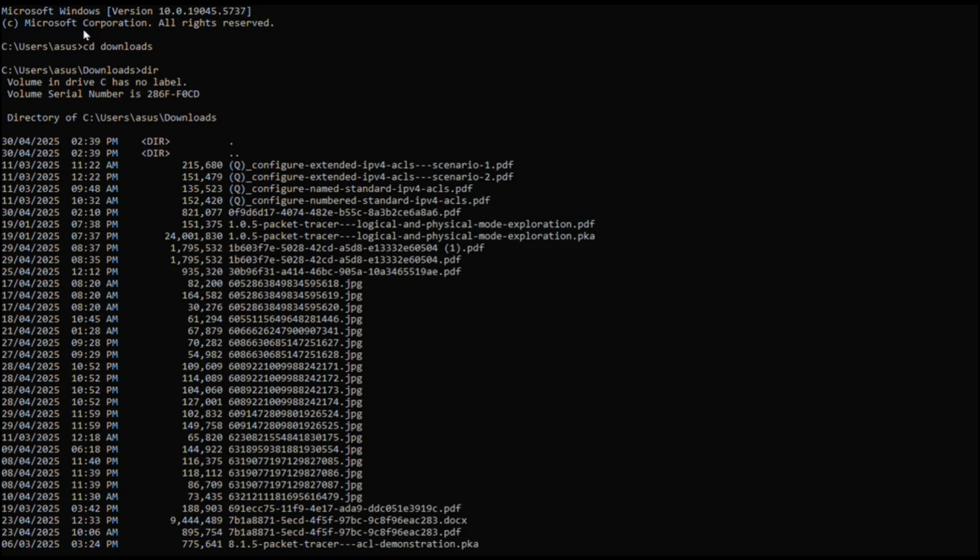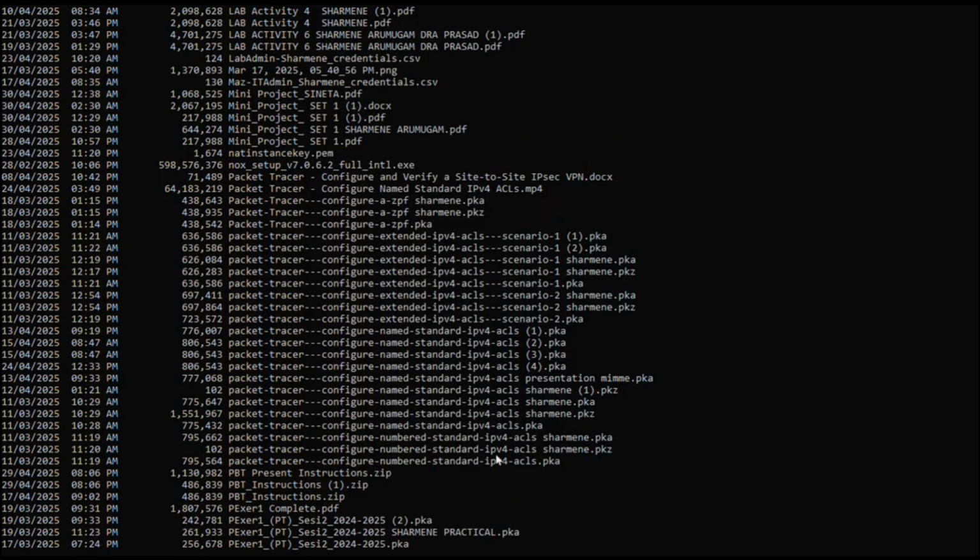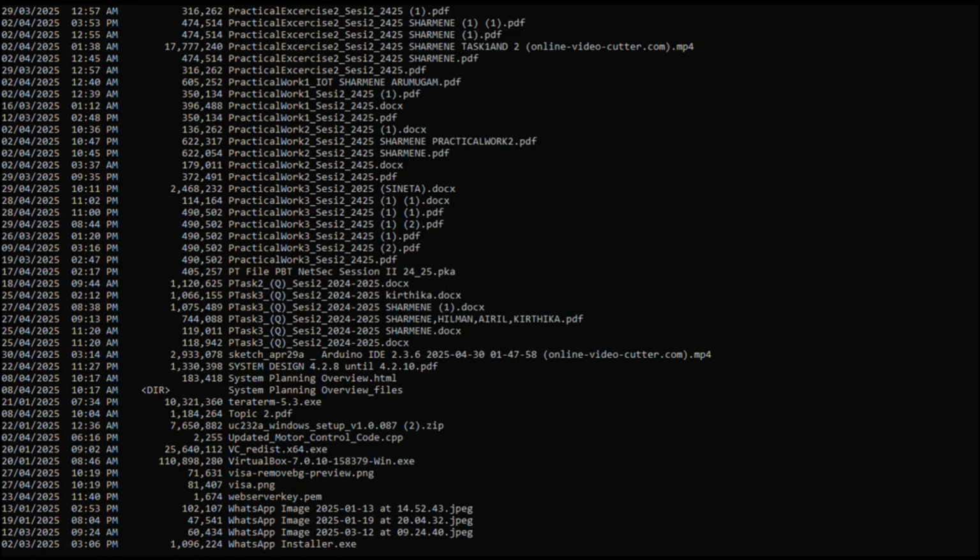We type cd downloads and dir. Why do we type dir? Because we have to verify that our key file is included in this. Now we have to copy and paste the SSH web server command.